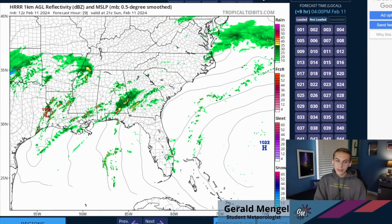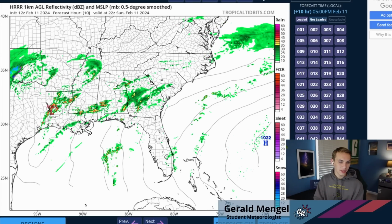Now, one thing that's not going to really be a concern too much in the southeast here is winter weather. I know it's been a real theme this winter, as it hasn't been very wintry, at least in the precipitation department. Now, it has been cold from time to time, but not really any snow in this part of the country that we've seen, at least outside of Tennessee, Arkansas, and sections of northern Mississippi and Alabama, which really cashed in on those winter storms back into January. But for us folks here in the Carolinas and Georgia and Florida, obviously as well, not really much has happened. But we'll continue to monitor that, and again, we've got to get through the severe weather.